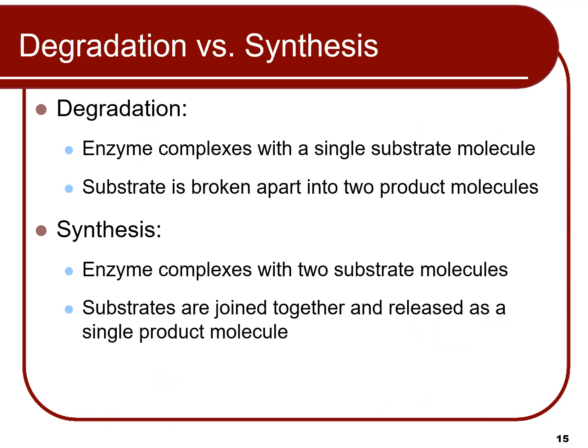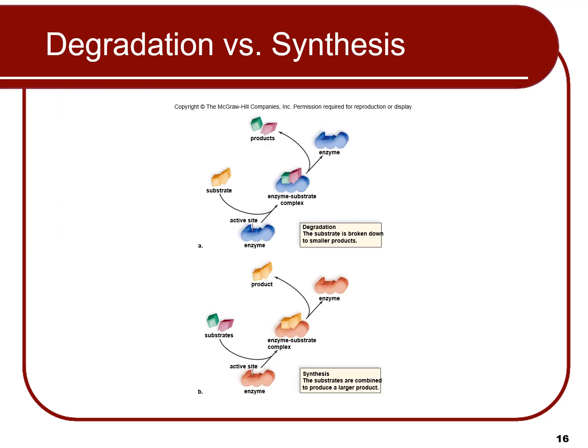We tend to give examples of enzymes breaking things down, like breaking down lactose and breaking down sucrose. So we do need enzymes to break things down. However, we also need enzymes for all the steps involved in making something. It's not just breaking down that requires an enzyme, but synthesis also requires an enzyme. This is a little bit of a small picture, but here it's showing a substrate that is bigger. It attaches to the active site of the enzyme and gets broken down to the product. That's a degradation, where we start with bigger and end with smaller products.